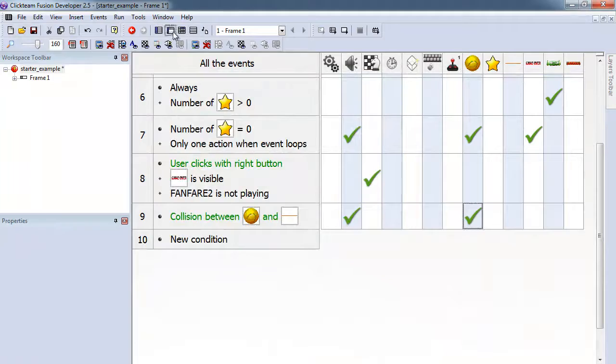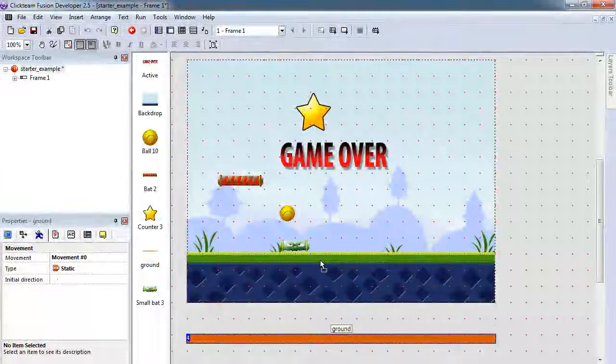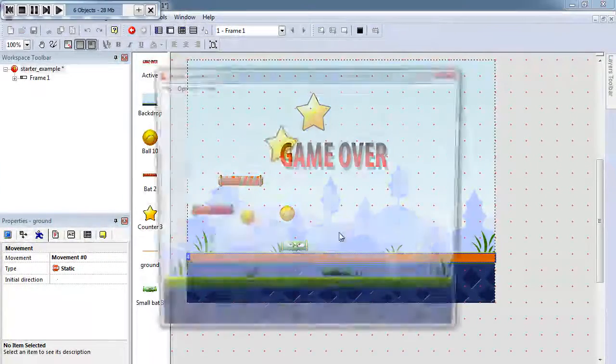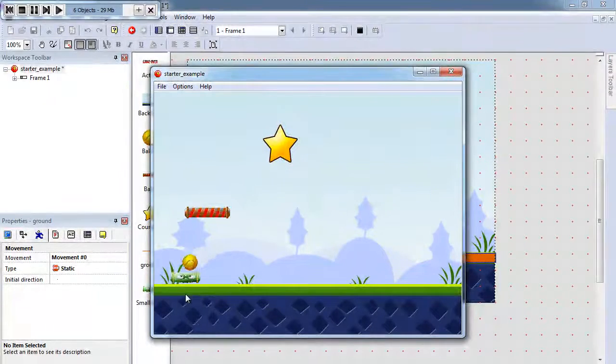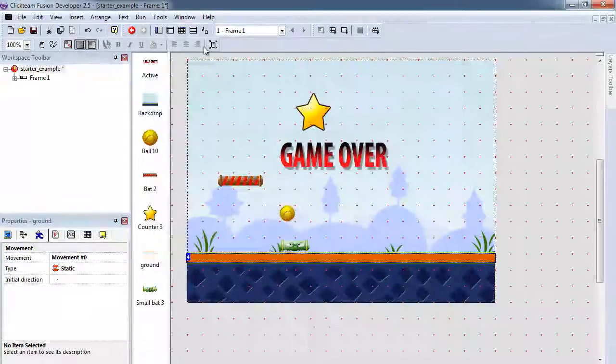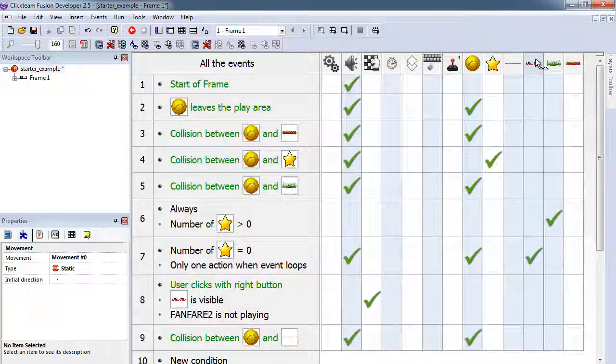But we need to bring the orange bar up here. Okay, so it will be the actual ground. Okay, and we need to be able to display our game over screen.